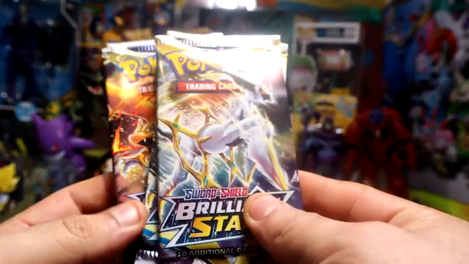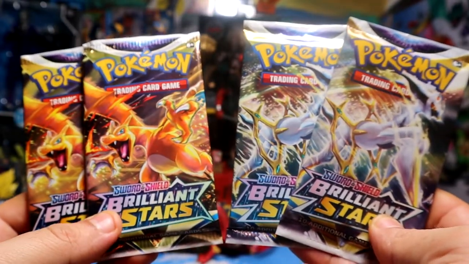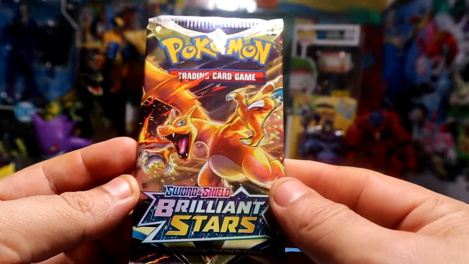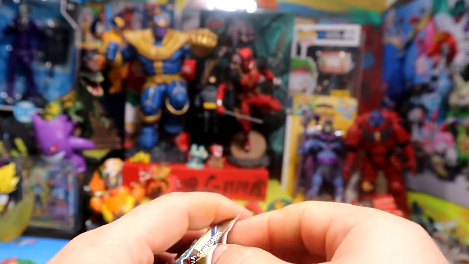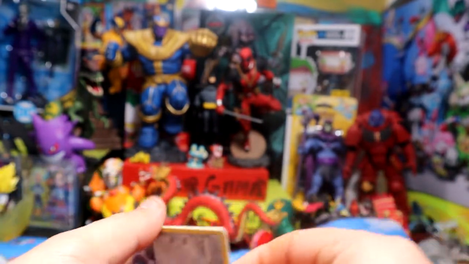Today we're gonna be opening 4 packs of Brilliant Stars. We have 2 Charizard packs and 2 Arceus packs. Who's gonna win, Charizard or Arceus? Here we go. Let's get this battle started. We're gonna start with the Charizards. They're gonna be the underdog here because we all know he can get wrecked by Arceus.